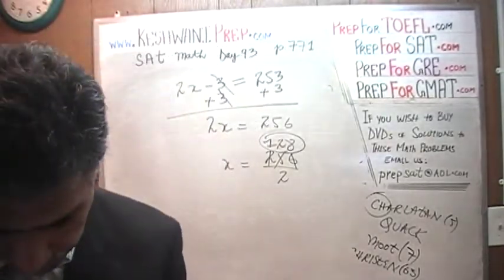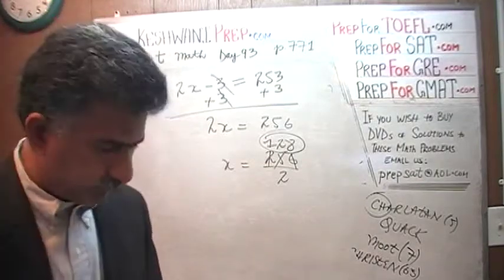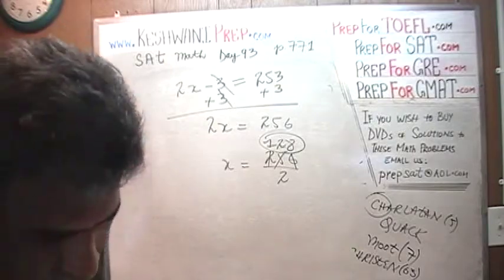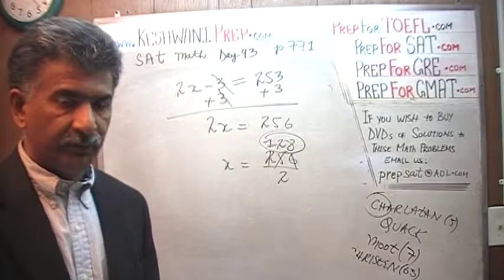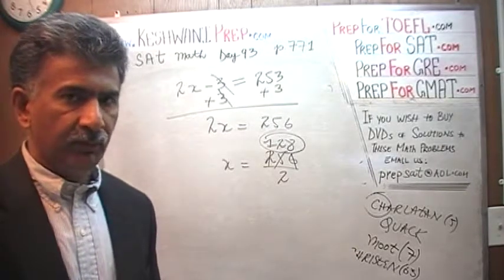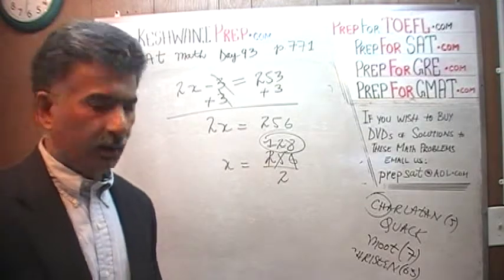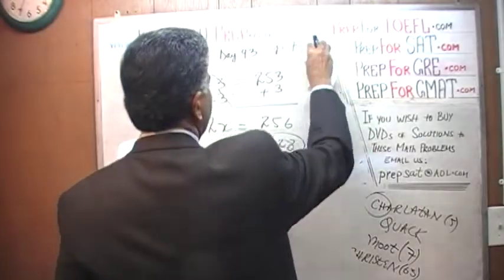Let's go on then to the next page, problem number 11. And like I said, two problems appear on the first page always for the grading question. Those are easy questions. On the following page you will see 4 questions, those are medium, and on the last page you will have 4 more questions which are hard questions. So now we are getting into the medium territory. Page number 772.